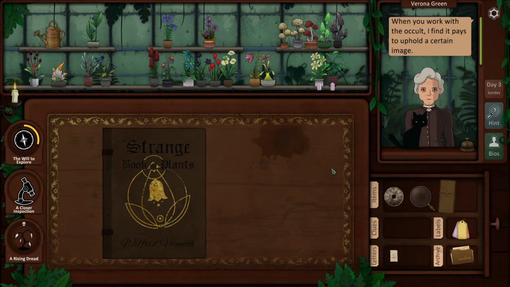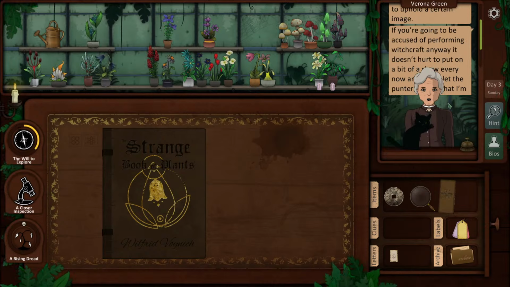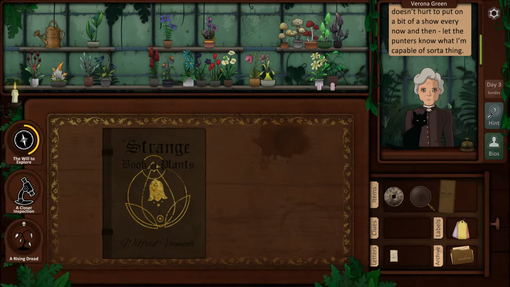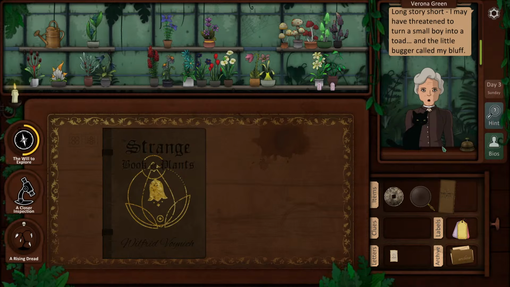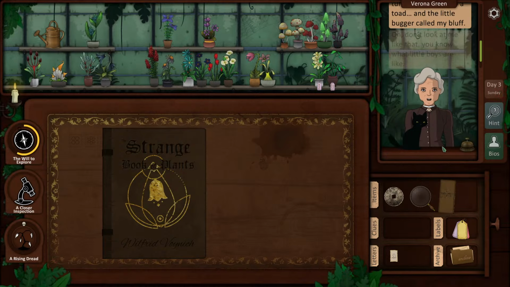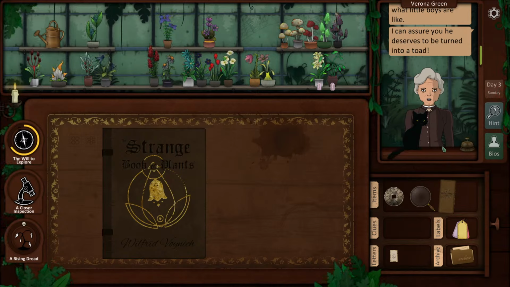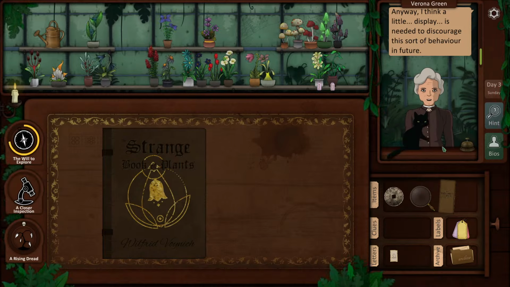Verona. When you work with the occult, I find it pays to uphold a certain image. If you're going to be accused of performing witchcraft anyway, it doesn't hurt to put on a bit of a show every now and then. Let the punters know what I'm capable of, sort of thing. Long story short, I may have threatened to turn a small boy into a toad, and the little bugger called my bluff. Oh goodness. Verona. Oh, don't look at me like that. You know what little boys are like. I can assure you he deserves to be turned into a toad. Anyway, I think a little display is needed to discourage this sort of behavior in the future.